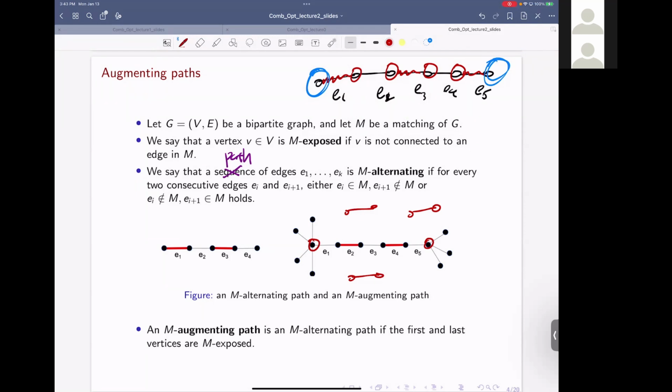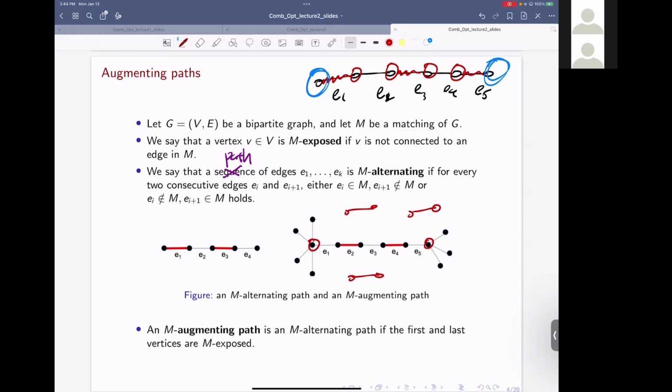Question? Is it clear? This is an important concept. I guess if you miss this, you're going to lose everything from now on. I don't know how to give you an easier explanation than this. Great. Again, if you have 2 vertices that are not covered, then by switching the edges, I can include 1 more edge in the matching, and I can make the last 2 ends covered by a matching edge. That is the idea.